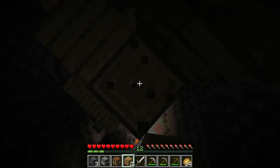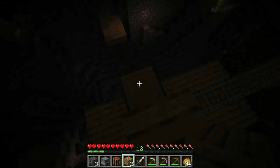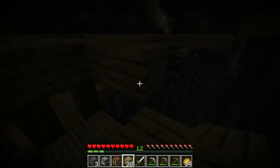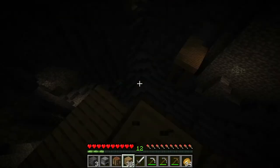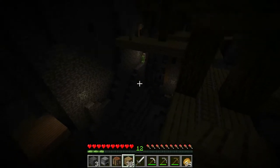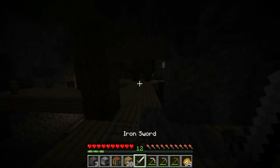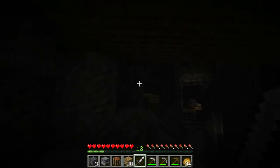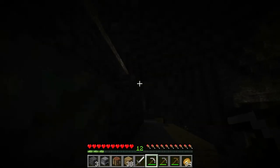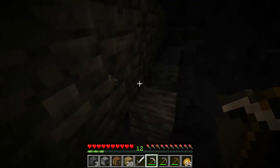This will definitely help us, right? We're on the road back, I think. I don't know, but we'll see what we can do. Okay, we can use these logs. Yeah, that's good. Looks like there's a lot of mobs. I wonder if we can make any armor. Probably not. I wonder if there's any diamonds around here. Definitely hard to say. There's that gold. I'm not sure what this stuff is. What is this? Tough. Okay, well, it's not that tough to mine.